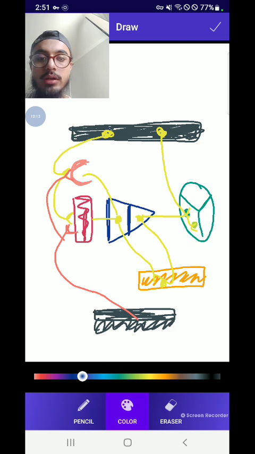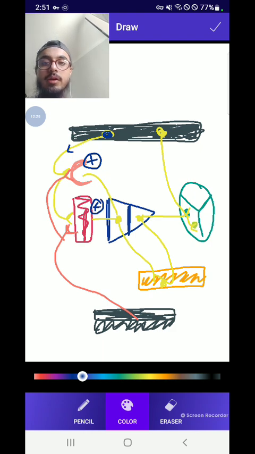Okay, from the cortex the action potential goes towards the caudate nucleus, and the neurotransmitter is glutamate, which is an excitatory neurotransmitter. Also, from the substantia nigra, dopamine is released, which acts on the D2 receptor. In the direct pathway it is the D1 receptor, in the indirect pathway the D2 receptor. The difference is this: the D2 receptor is inhibitory.